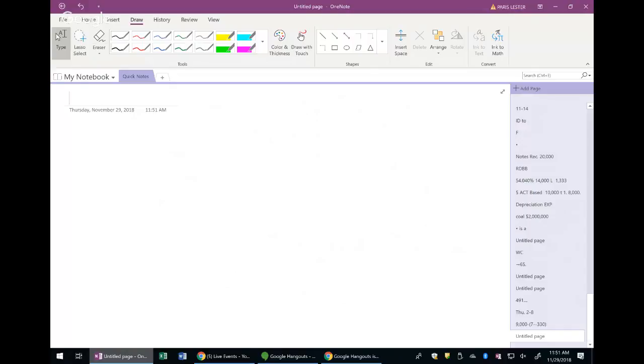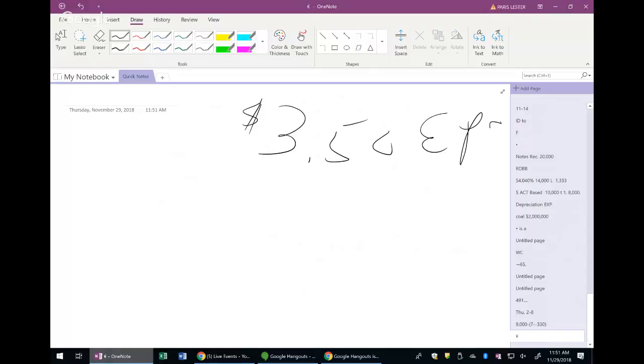So your earnings per share is your net income divided by the average number of common shares outstanding. Now, this is earnings per share, that doesn't mean they're giving it to you, right? $3.50 earnings per share. That's important for investors. But now, your price earnings ratio is your market price per share divided by your earnings per share.